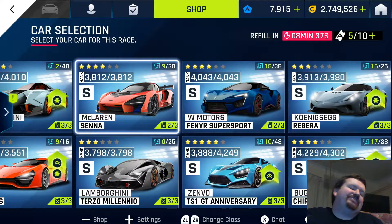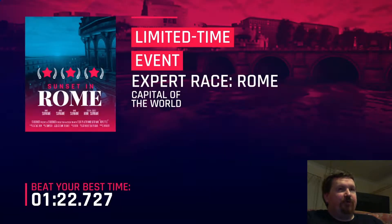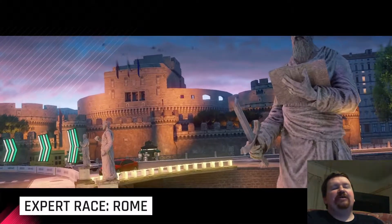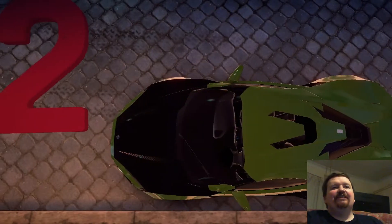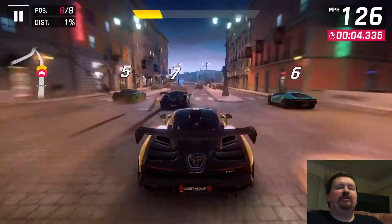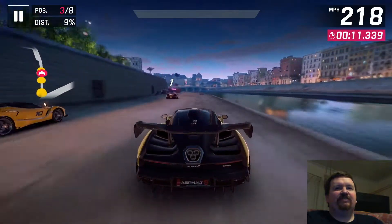I put up an FXX-K run of this track, but looking at the expert race in Rome, something with a bit more handling and faster acceleration but really poor top speed. I'm going to take in the Senna. This car is not suited for most of the other daily expert races, but it is a really enjoyable car to drive — basically the equivalent of the Elise, the Viper ACR, and the Grand Sport Corvette. It handles amazingly well, but on a straight it just fails because the top speed is in line with some of the C-class cars, which is a shame.